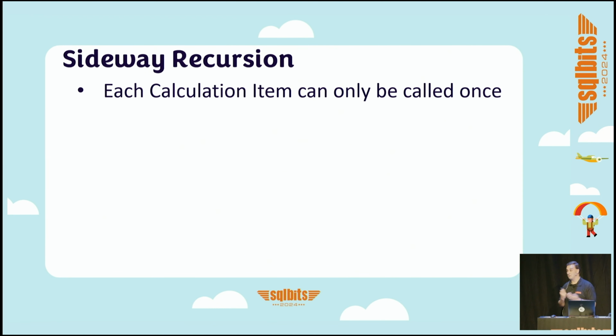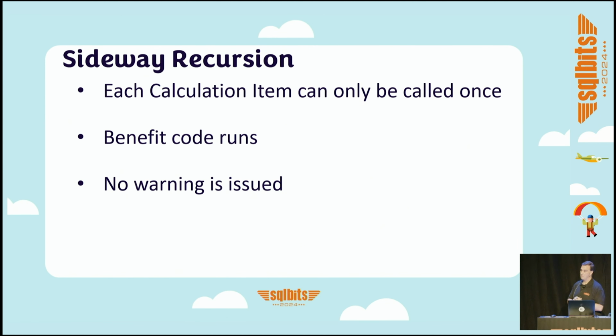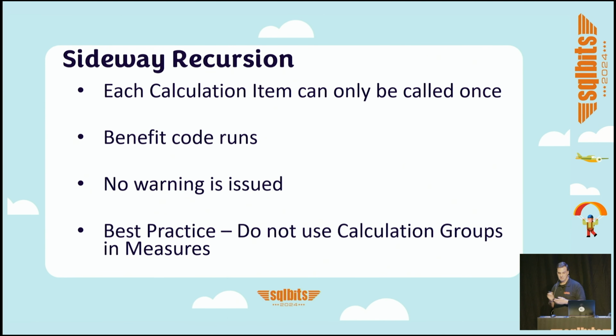Things like sideway recursion. And you can do examples where you have this measure calls this measure and this measure calls this measure. The good thing about this, it will not do an infinite loop. It will not keep calling each other infinitely and lock up desktop and crash, which is good. But there's no warning that this is happening. And what happens, it basically will only call it once and then say, okay, my counter said I've already called this. I'm not going to keep calling it. And then your code just doesn't return the answer you thought it did.